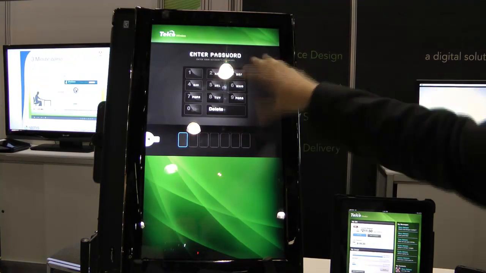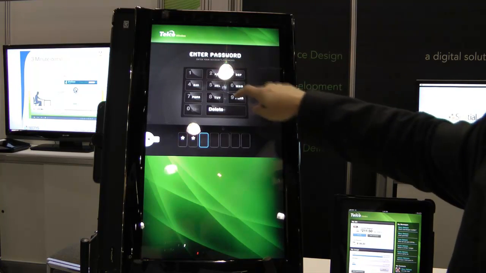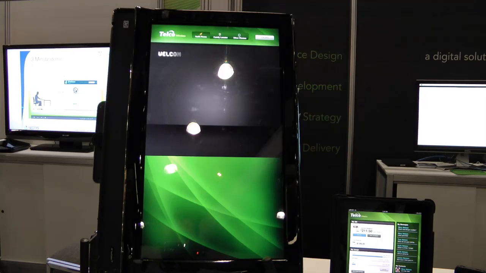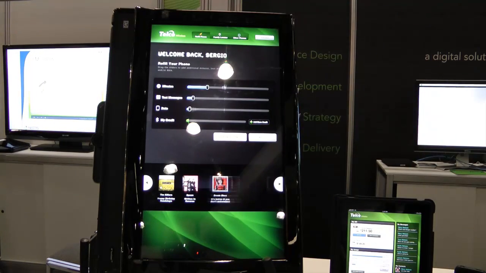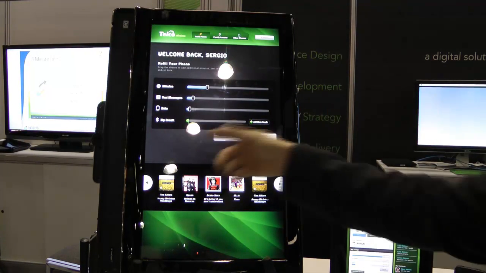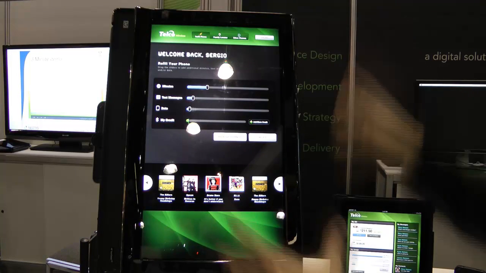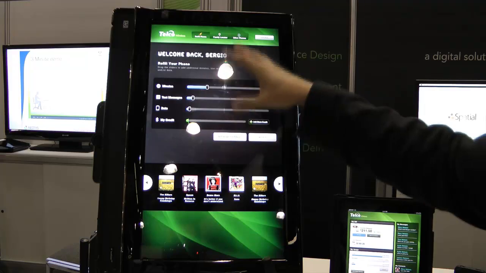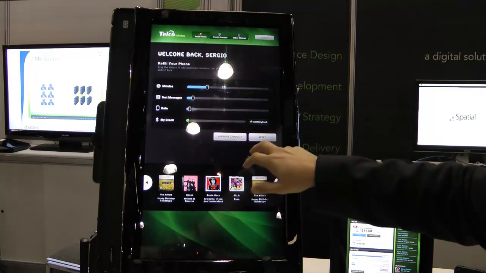So basically a user comes in, logs in, and I'll just go ahead and start tapping in my PIN here. This is a demo, so it doesn't really matter what number it is, but we'll launch it up, and it's saying welcome back to Sergio, this particular user. So after this, imagine this thing being connected to a device where you input money or repay your minutes, text minutes, or data plans, you'll be able to add more credits.